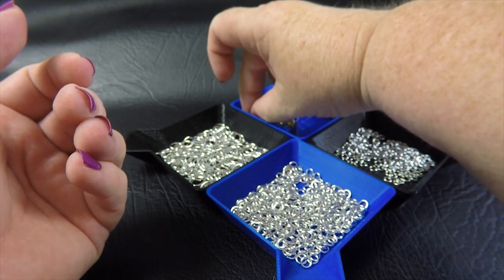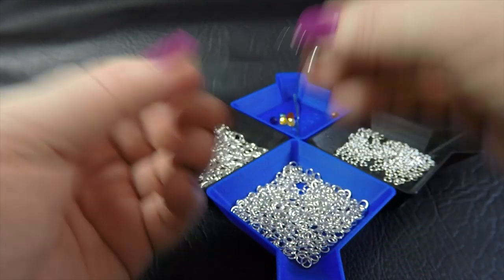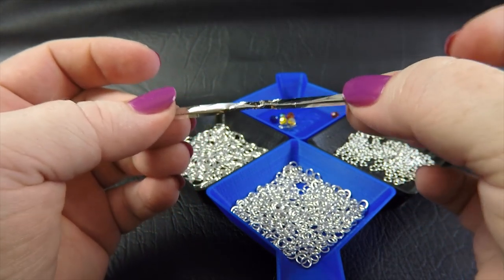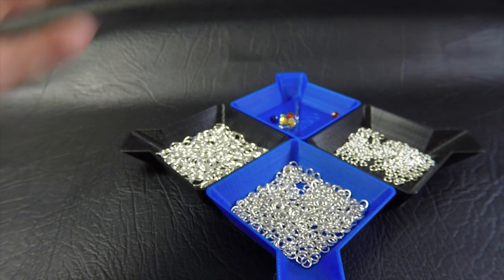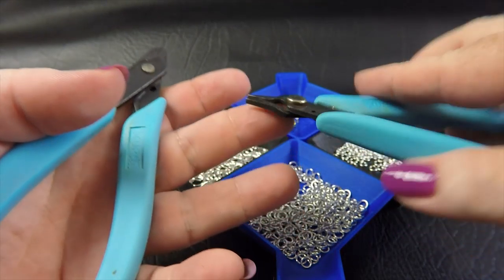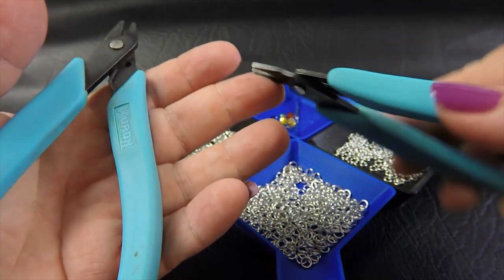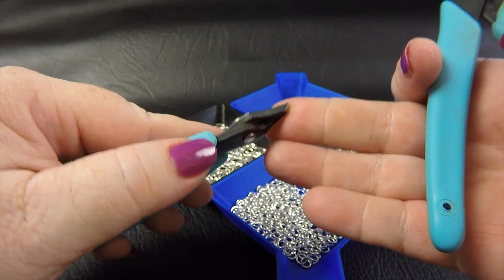A pair of ear posts — I'm just using stainless steel ear posts, but whatever you've got handy will be absolutely fine. I would also suggest some sort of twist tie; you're going to need that for part of the process. And of course, last but not least, you're going to need 2 pairs of smooth-jawed pliers. I would suggest some finer-tipped nose ones if you've got them, given that we're working with 18 gauge in such small ring IDs. These are from our Xuron range — the short nose pliers and the chisel nose pliers.